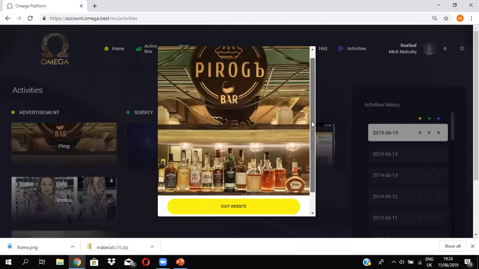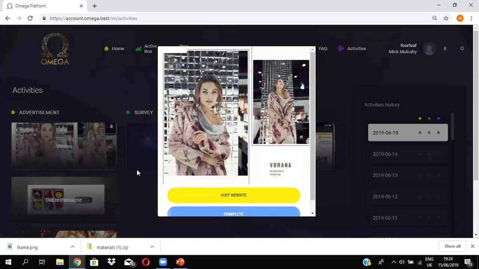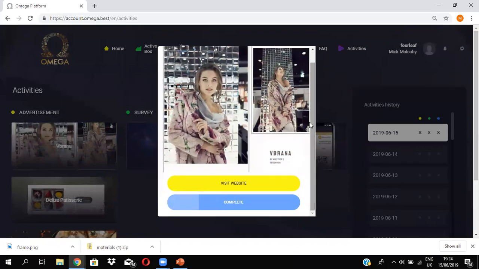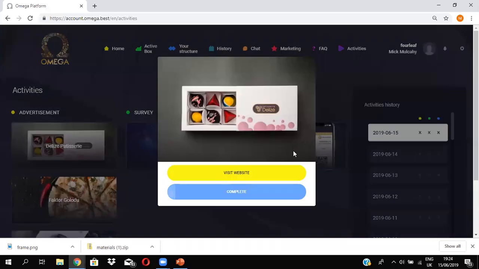Here's a bar. I think we might have been in that bar actually in Warsaw. And that's complete. So we're nearly there. Lots of clothes ads in here, so the ladies will be delighted with that. That's that one done. I think we're on the last 2.